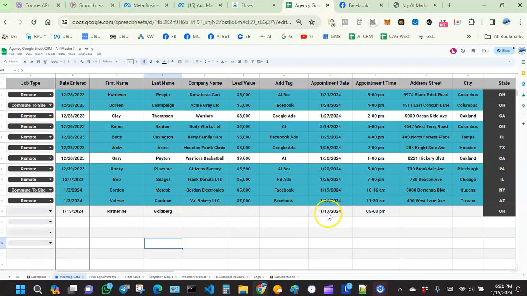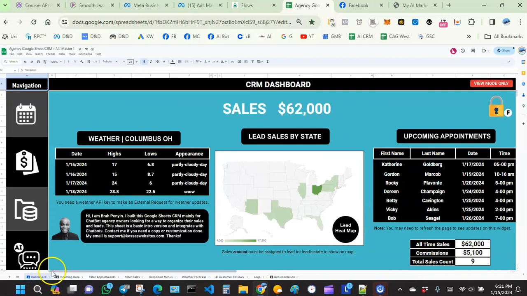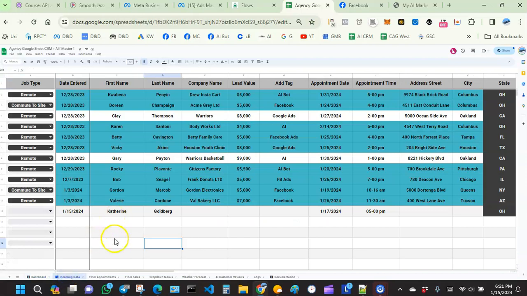Catherine booked for Wednesday the 17th at 5 p.m. Now go to your dashboard and check this out. See that? Upcoming appointments, Catherine is showing up right there. So Catherine is next. See that? Or she's coming up next. Isn't that beautiful, guys? That is a pretty part about your Google agency CRM.